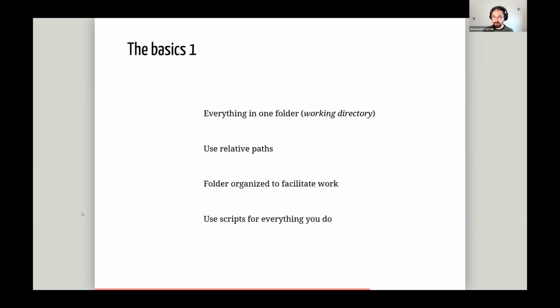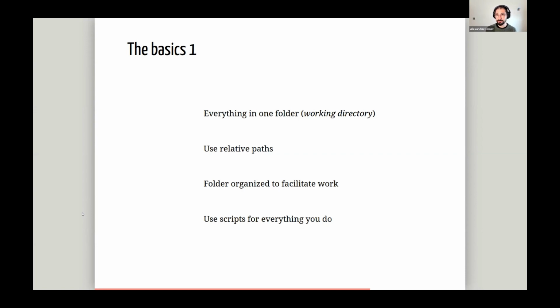Ideally, you should organize your folder in a way that it's easy for other people to understand. And I know this is getting harder the bigger the project, but try to have a standardized way to organize your work and try to make it comprehensible for other people for when you have to share code. And then try to use scripts for everything you do.